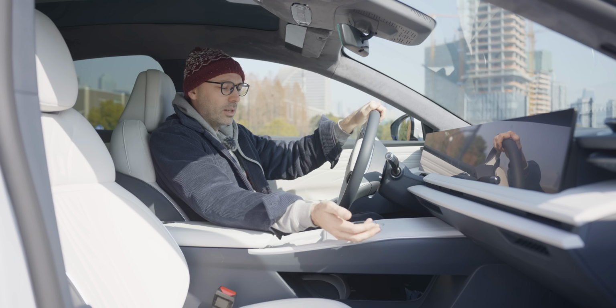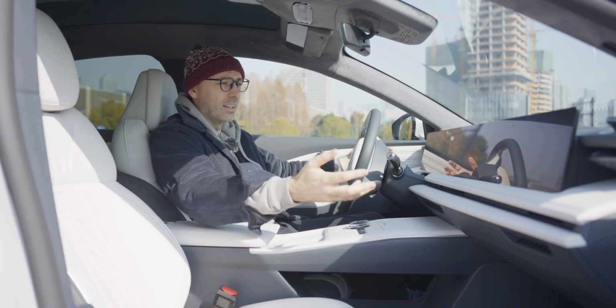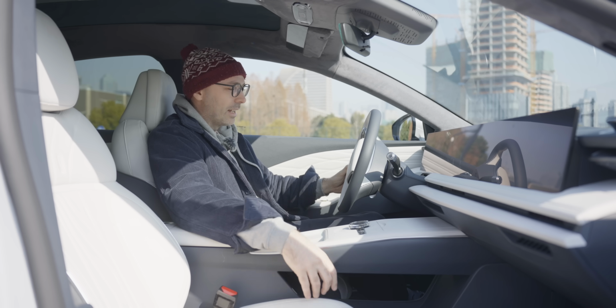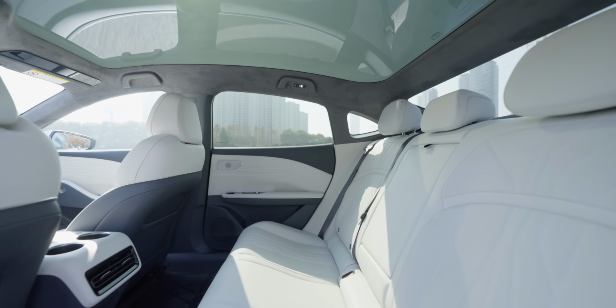That's always my concern. With buttons, they can be replaced, they're quite easy to replace, but with screens and this kind of packed-full-of-tech approach, my worry is that after a few years, you have to throw the whole thing away. I'd be interested to see how that would be addressed in the future, but that's my only concern at the moment. There's not much to talk about in the back.